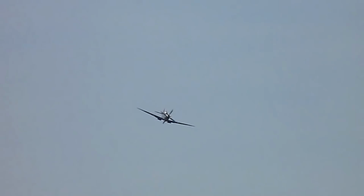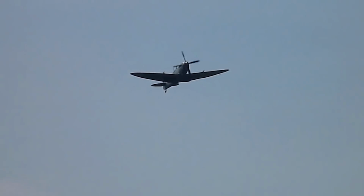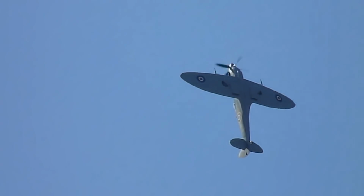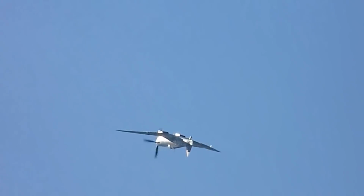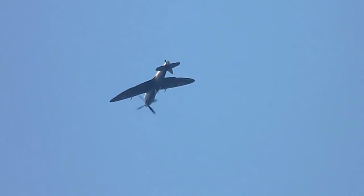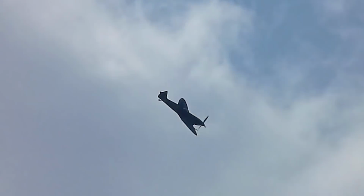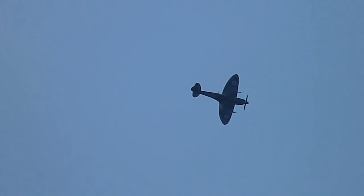Often referred to as the most beautiful aircraft ever built, the Supermarine Spitfire is a single-seat, single-engine fighter that was designed to be a high-performance interceptor. Designed by R.J. Mitchell, the Spitfire's iconic elliptical wing and sunken rivets allowed for a thin cross-section, which gave it a higher top speed than its contemporaries upon its debut.